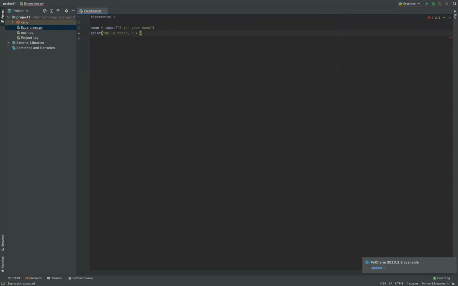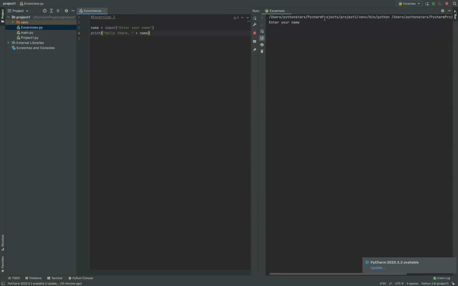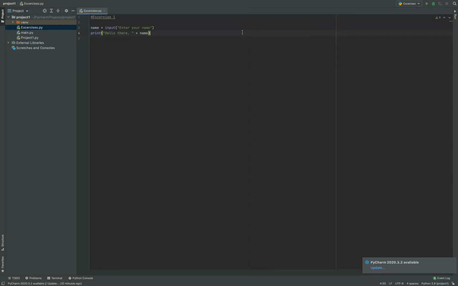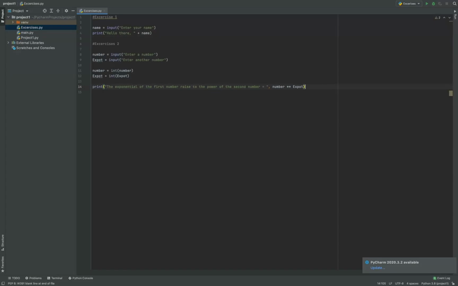It's up to you. Then we will add the name variable. Okay, so looks good for now, and let's run it. See, works well. Great. Now let's move on to our second exercise.